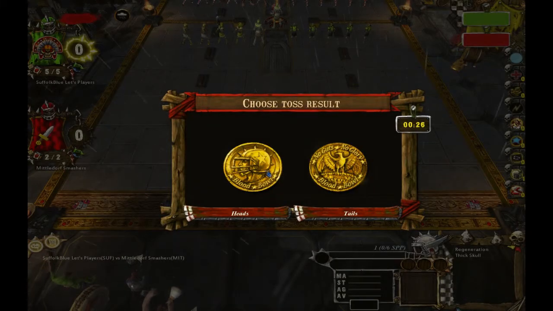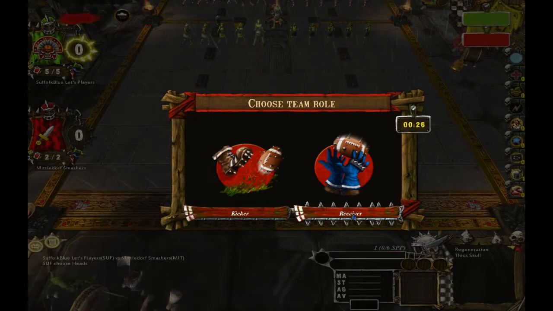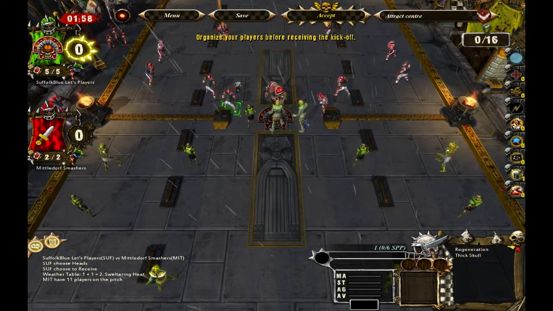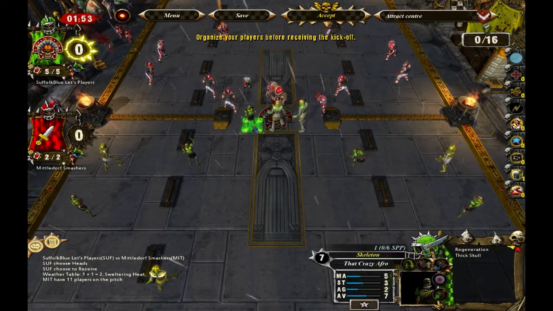So, we get to choose a toss. Is it heads or is it tails? I think I'll go with heads. Yes, we won. We want the ball and we're going to score. So, let's take that. Now, what we get to do now is to set out our players and how we want this to look. I'm going to set this up.